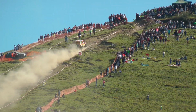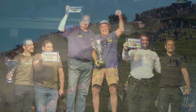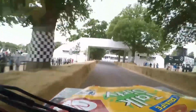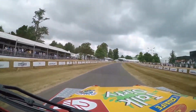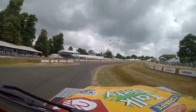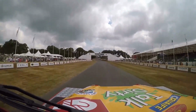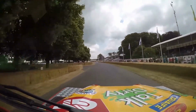The production class Land Rover is similar to the Seam Tractor 1, but the weight has been reduced by 300 kilos, including shortening the body by almost a foot. Making its Goodwood debut in 2018, Andy stormed the hill climb in real style. The car looked magnificent, the whole crew worked smooth as silk, and the stage was set for the next master plan. The aim? To see if they could win the FTT Championship 4x4 production class. In 2019, they set out to do just that.